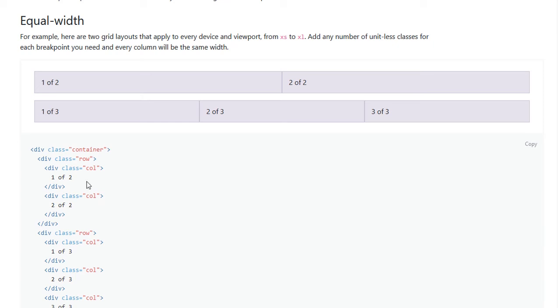So it's automatically going to know, hey, there's only 2 columns in a row, nothing was defined, so it's going to be 50% and 50%, so 6 and 6. The same thing with 3 columns. So if we do 1 column, 2 columns, 3 columns, it's going to be like, oh, it's 12 divided by 3, and it's going to break it up into 3 parts.